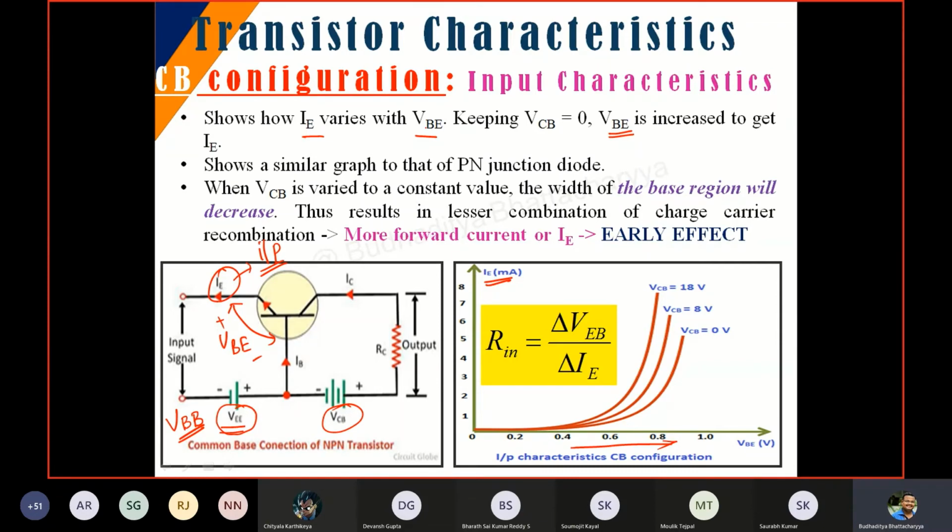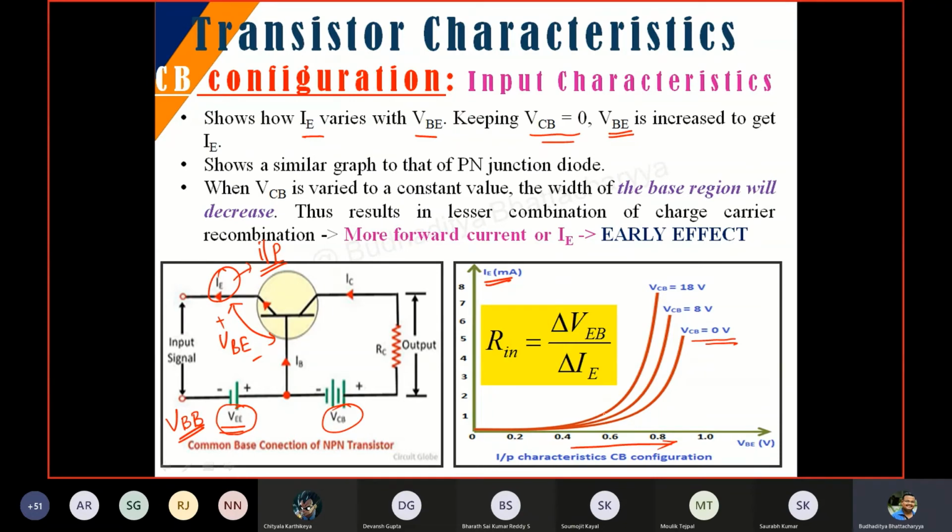Alright. Remember, the y-axis is the current axis. So it's giving us a scaling of how the current is changing with respect to the input voltage. Now, for that to happen, where we start off, this can actually be proved only in the lab, but for those who have already done it, remember that we start off with the voltage at 0. Same way, VCB is considered to be 0. Connected to the base terminal, the voltage is equal to 0. And VBE is increased to get IE. So you can see here the first curve, VCB is equal to 0.